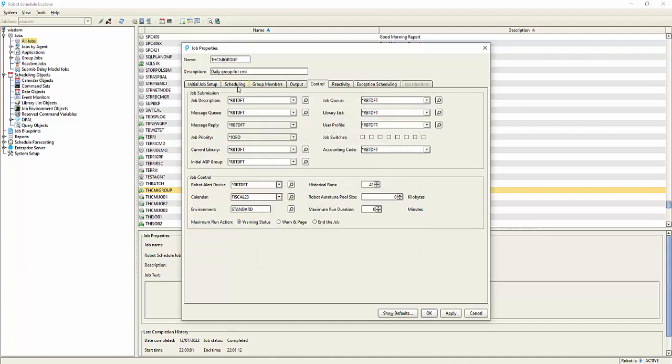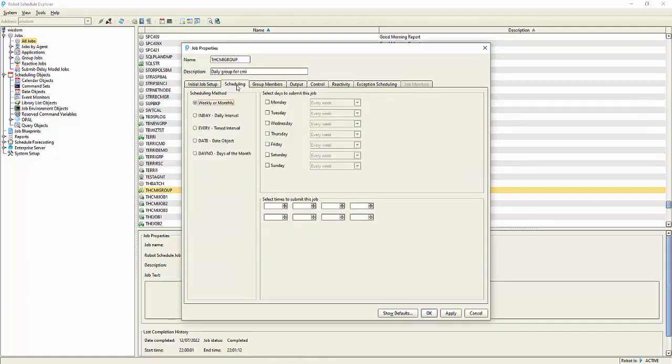So now that we have that established, we can come back to scheduling, and I could say I want to run this job on certain days of the month. So we could say day number 1, day number 15, day number 23, and day number 28.